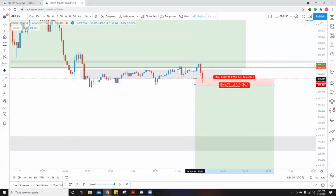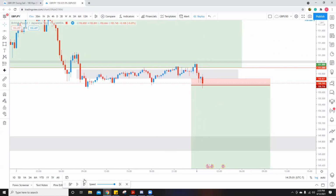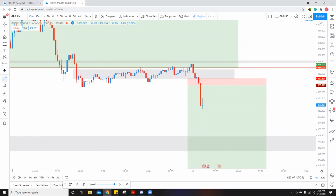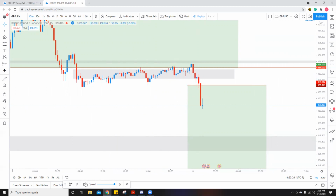So 10 pips for us was right about here, right below the zone here again. So same exact thing, we waited for a break and retest, and then we waited for price to continue back down. So you get a nice little break and retest here. Price continues down. We looked for our 20 pips or so. We had a ton of volume to the downside. So at this point, we had already taken partials. We took partials at this point, and we went completely break even. You were risk free at this point.